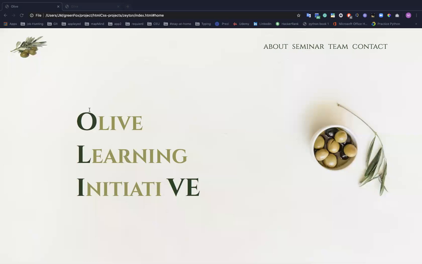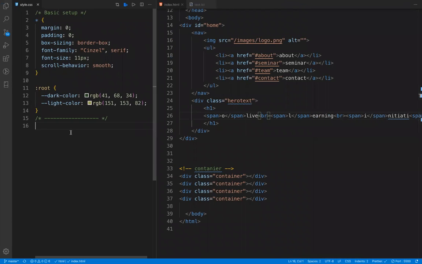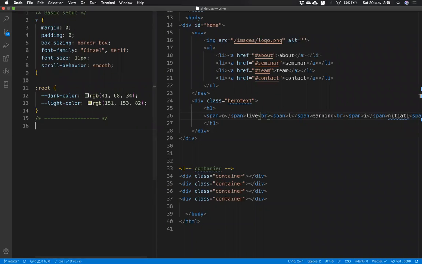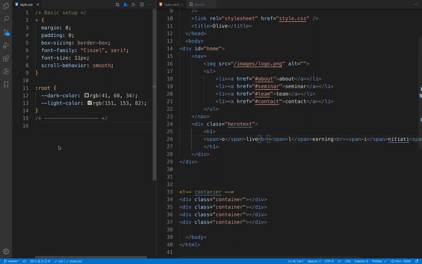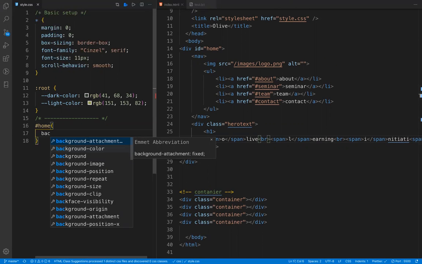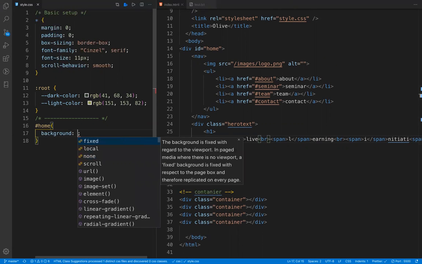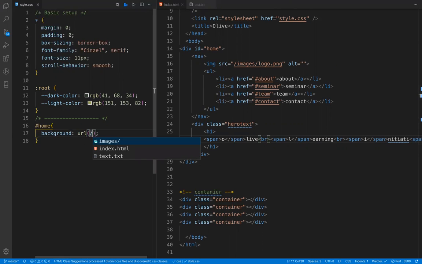This is the only thing this page has, with one picture. So let's go design this part. Okay, so I go into my CSS part, and I start targeting and designing. You can see here we have an ID called home, so I'm going to target this one. I just target home and go there. The first thing I want to give it is the background. For the background, I want to put a picture, and that's going to be in the image file.